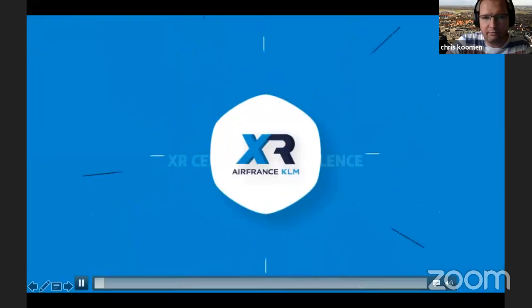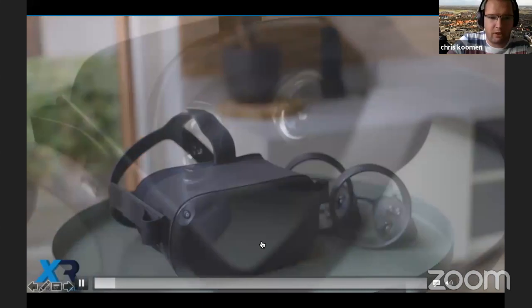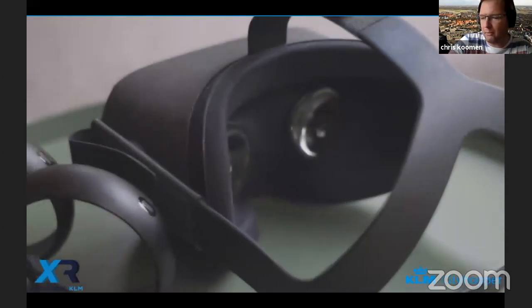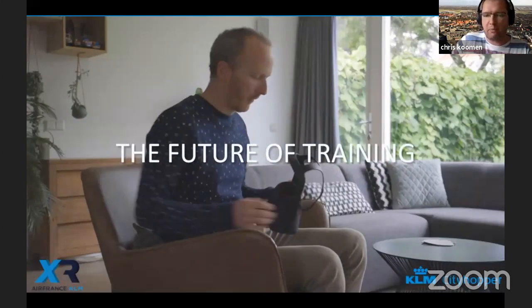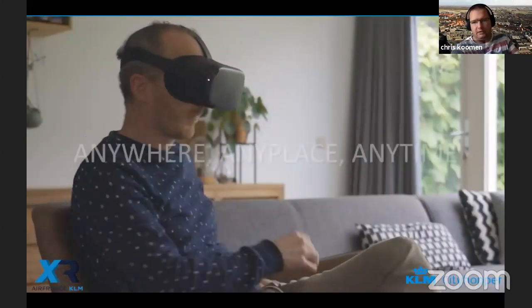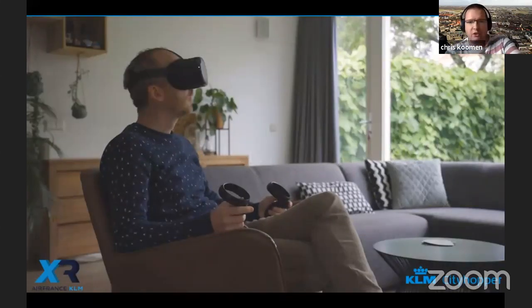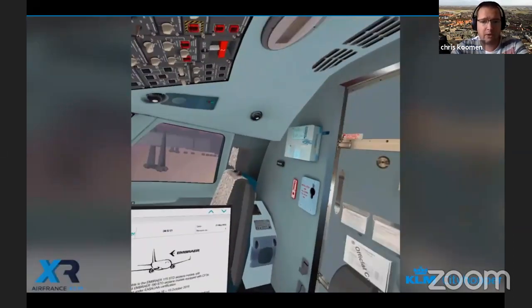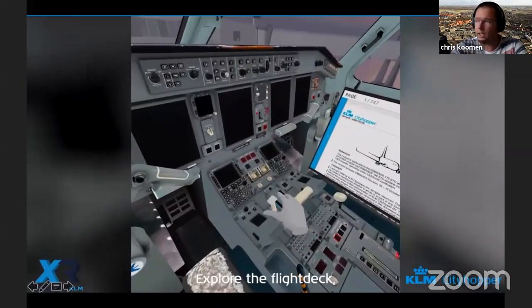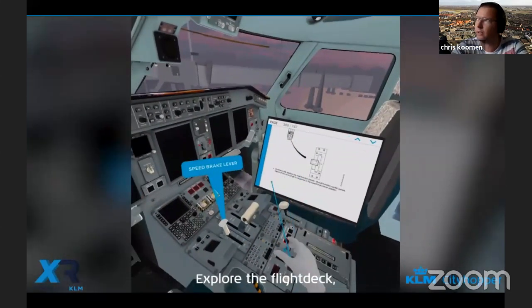So this was the movie. This is where we are at the moment. We start to implement VR training courses into the training courses for the pilot. At the moment, it will be authorized by the authorities to embed it in the course, and we are one of the first airlines, as we know, that far with VR in the training courses. KLM will announce that within the next month, so keep your eyes open on KLM.